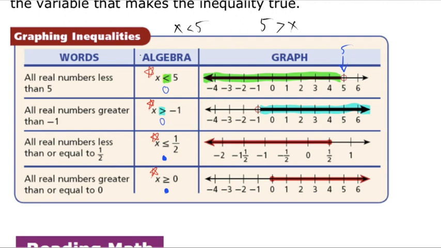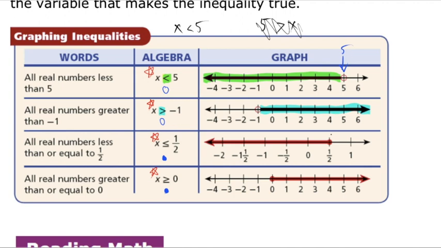As long as you have your x on the left, it also makes sense to verbally say a number is less than 5. So any number less than 5. If I had flipped it and said 5 is greater than any number, that's kind of a weird thing to think about. But me saying any number is less than 5 allows me to know, hey, I just need to think of a number that's smaller than 5. So it's the same with all of the other ones.